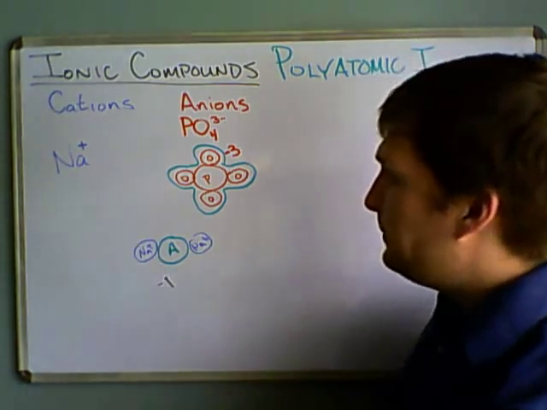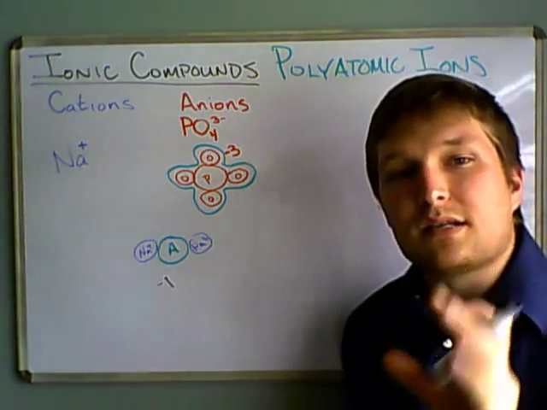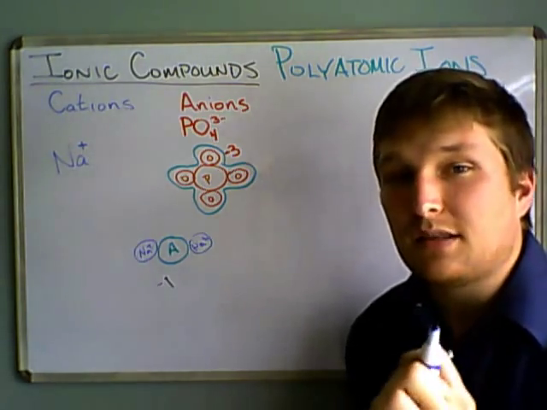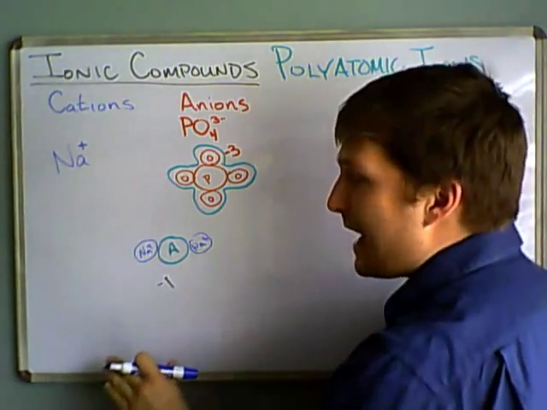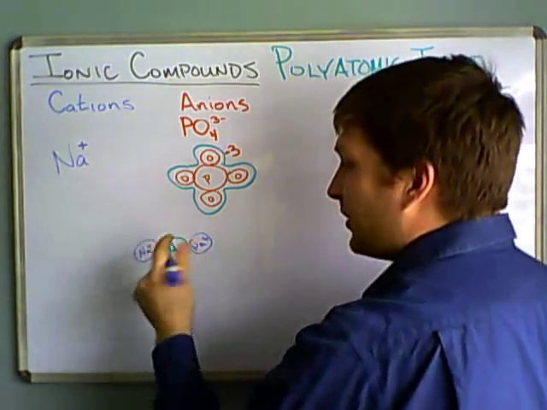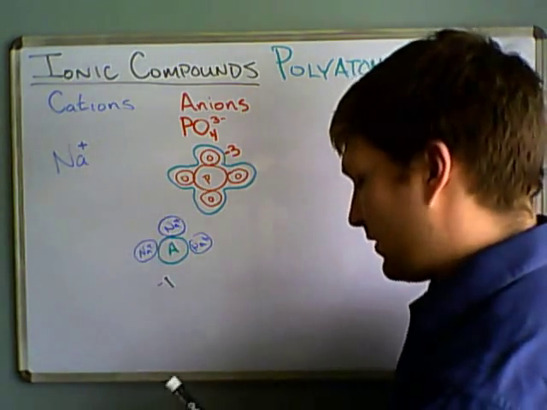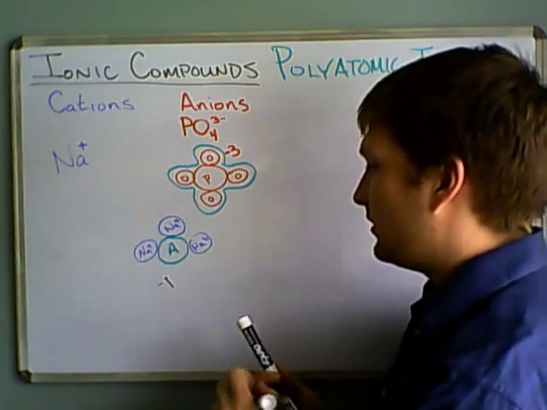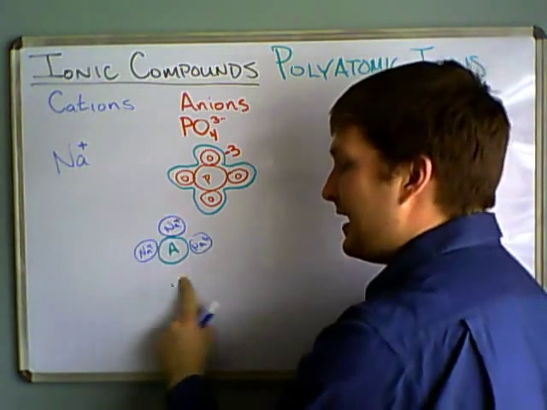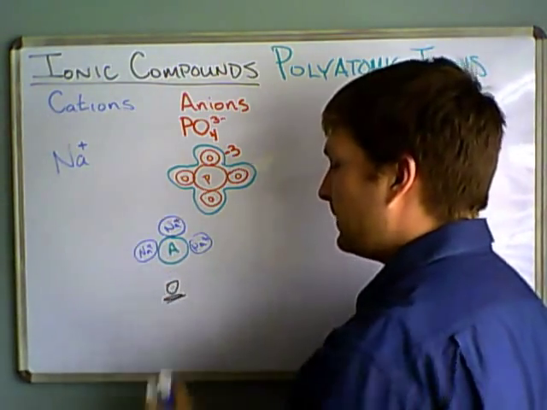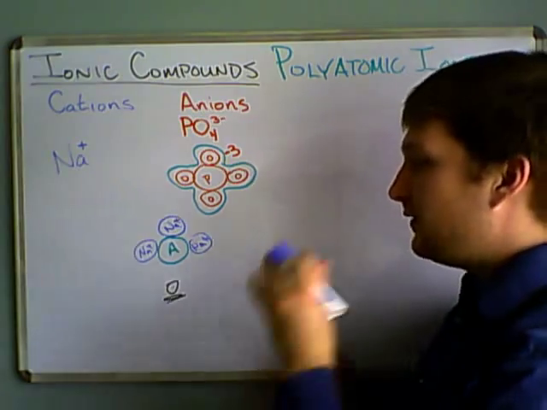So it still has a charge. And regardless of whether this is a polyatomic ion or a monoatomic ion, ions always like to have a charge of 0. Remember, that's the name of the game with these ionic compounds. Everybody wants to have 0. So, the -1 is not happy. Another one of these guys is going to come along, and it's going to be pulled in there. And we have Na+. Now let's think about the total charge here. We had 3-, or -3, +1, +1, +1. Now, the total charge is 0. And so it's happy. It's going to stay like that. Other sodiums aren't going to come along. These sodiums don't want to leave. It's happy the way it is.